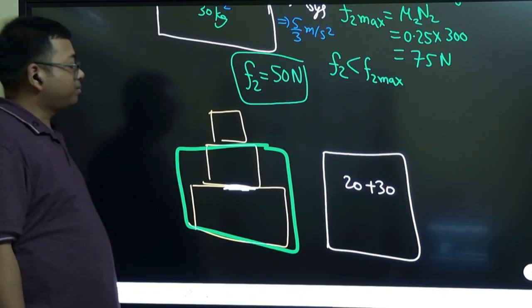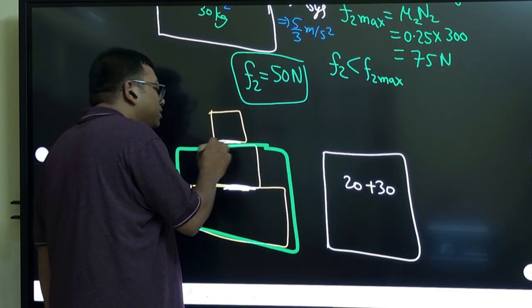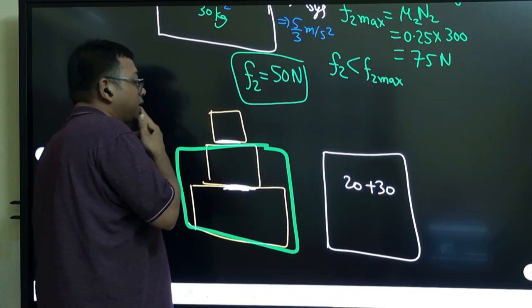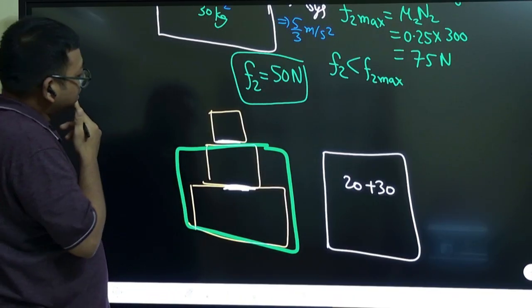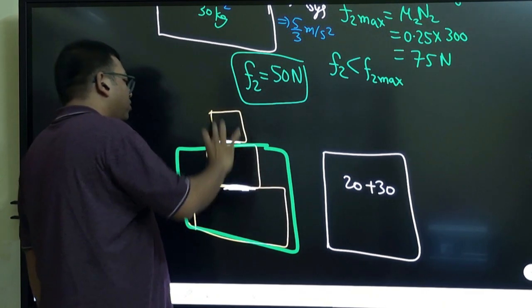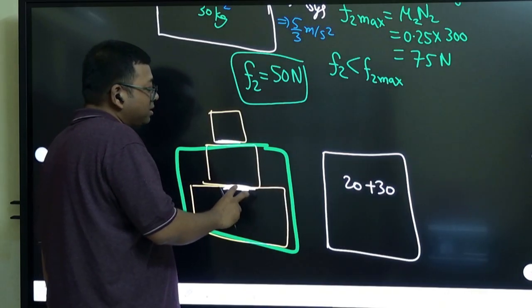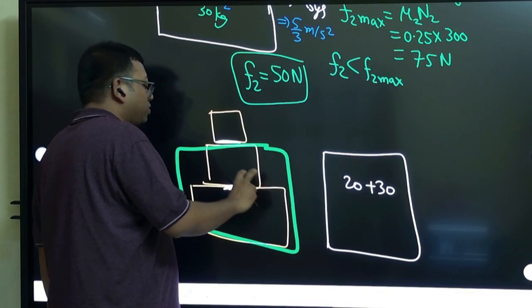Okay, right. But whether relative motion is happening here or not, that is what we need to check. That is what we need to check out. You may study this separately, or you may combine that also. It doesn't matter. It is your choice. But let us say like this, that these are going together.